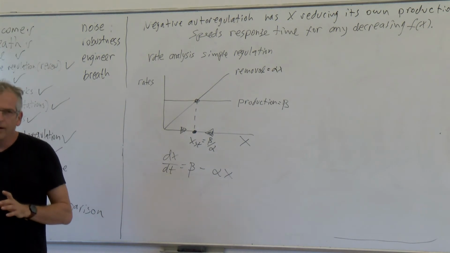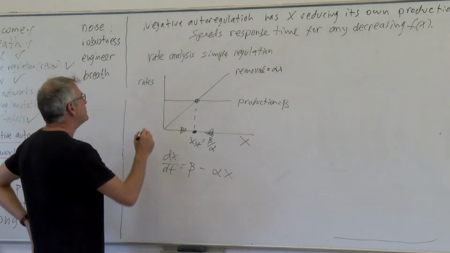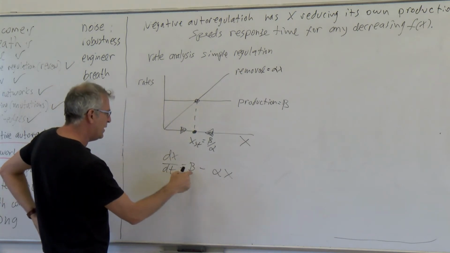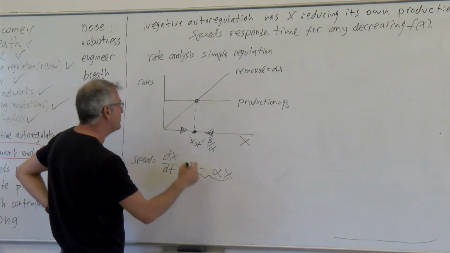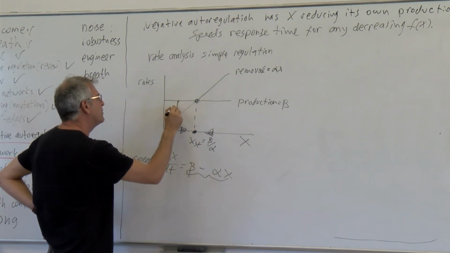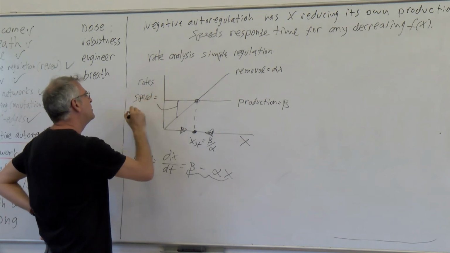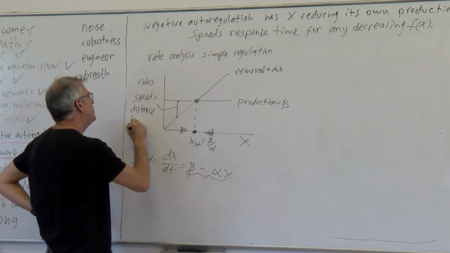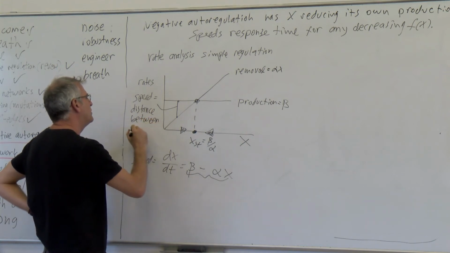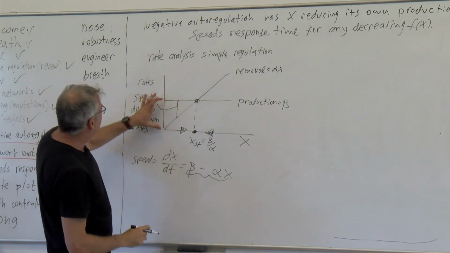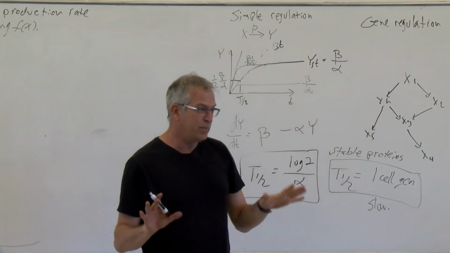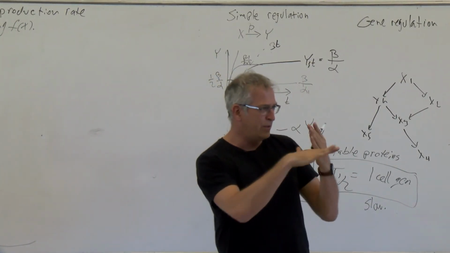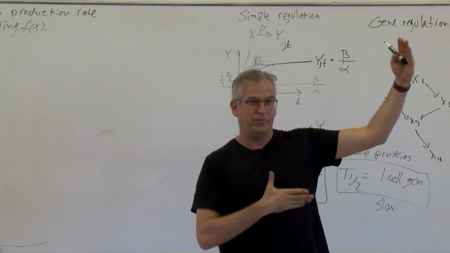Now the important thing for us now is the speed. What's the speed? The speed, the rate of change, is the difference between the curves. So this distance here between the curves, speed equals the distance between the rates. So as you see, if I'm far away, I go fast and then slow, slow, slow, slow, slow. Did I explain myself so far? So just graphically, we can see one fixed point, fast, slow, etc.